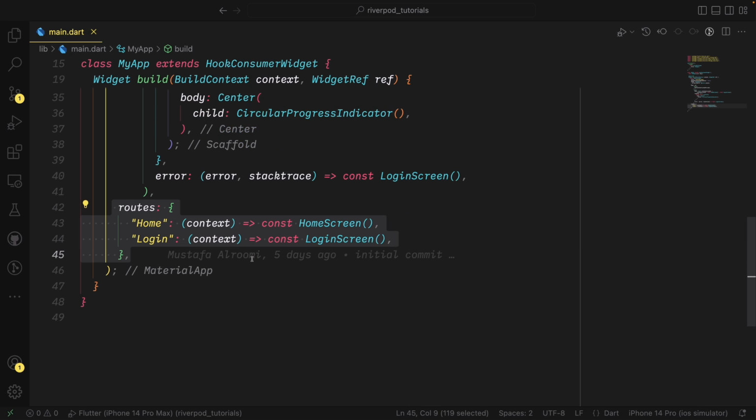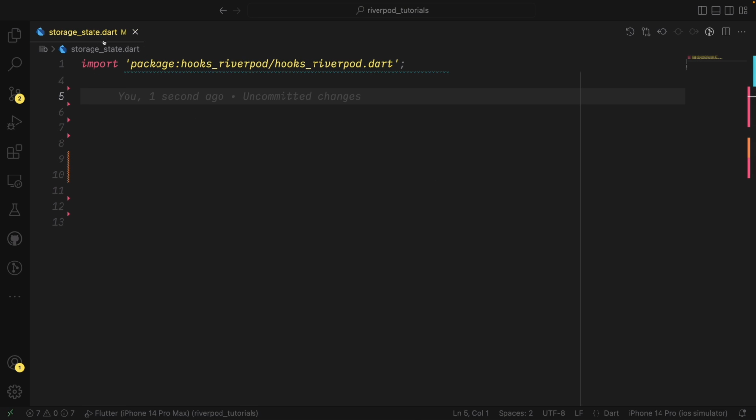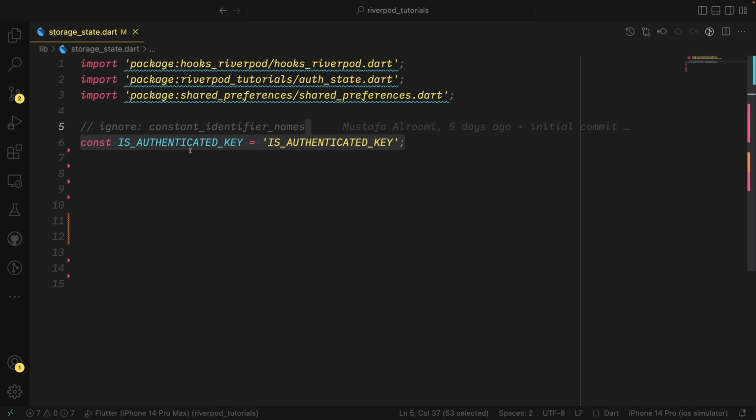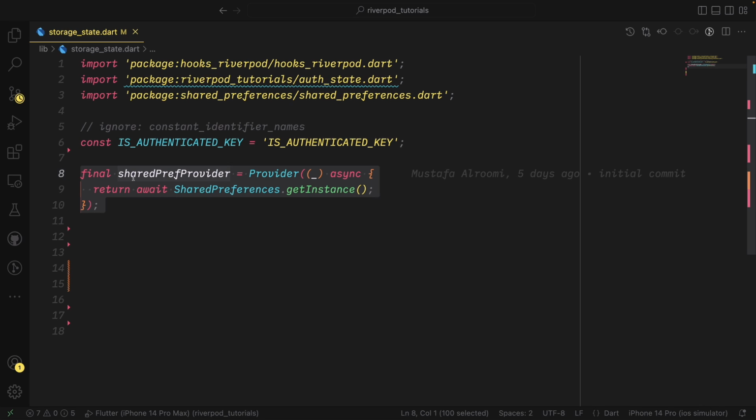Now we need to define our routes, which will mostly be the home and the login screen. I create a file called storage_state.dart, where I have all the providers I can define regarding the storage. The first one, maybe I will create a key, which I call isAuthenticatedKey. This will be the key for the storage, and then I will have the shared preference provider.